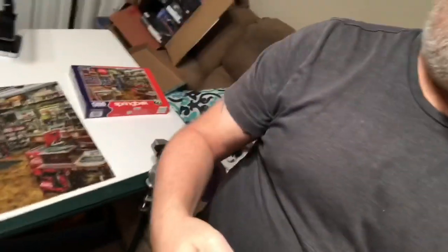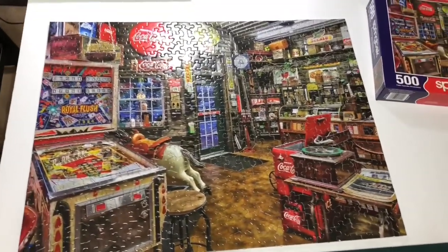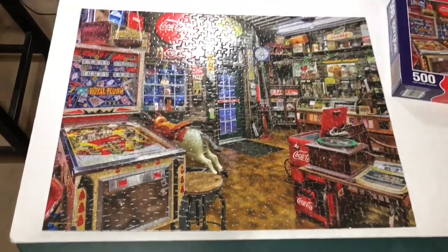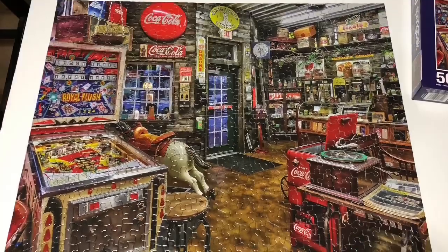I feel the increase in challenge is directly proportional to the increase in reward, and I feel, you know, like I have some reward for putting this one together. So let me just show you the puzzle real quickly. So here it is in all its might and glory, the 500-piece Springbok The Good Neighbor Store puzzle.